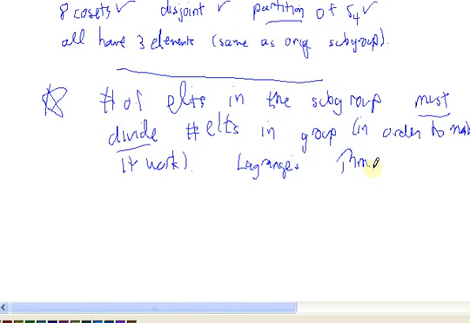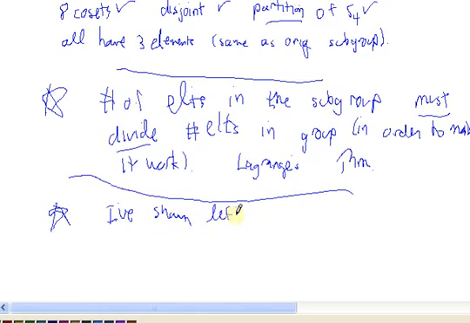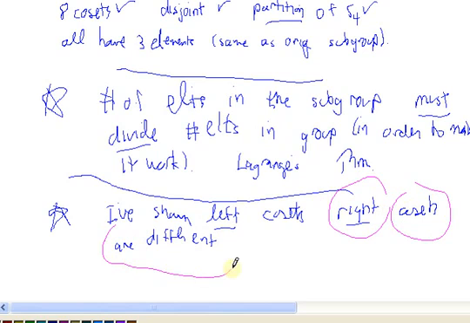And I'm not going to go any farther with this theorem except to say that it's an amazing result that the number of elements in any subgroup must divide the number of elements in the group it's taken from. Okay, so that's an important thing. Another important thing here is that I've shown the left cosets. The right cosets are different. In this case, our operation is not commutative, so we can't expect necessarily that the right cosets will be the same as the left cosets.